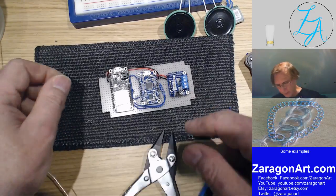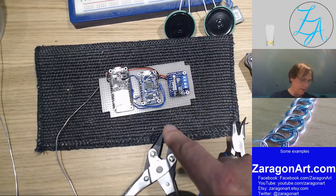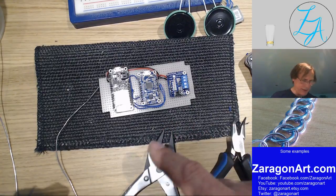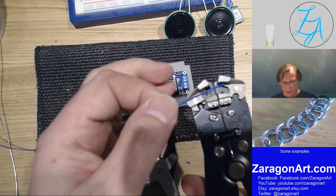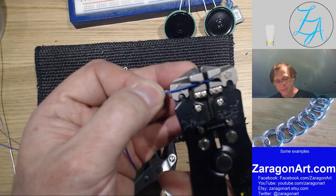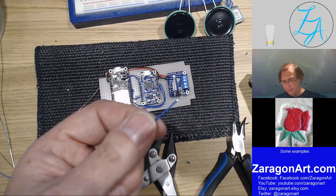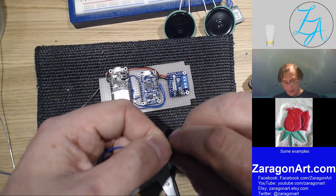Now then, I'm going to wire up the stereo pair. Ideally, and I say ideally because I'm not going to do it, you should wire a stereo pair up with two coaxial cables, or what they call a balanced pair. A balanced pair would be two wires twisted together. I'm doing neither.